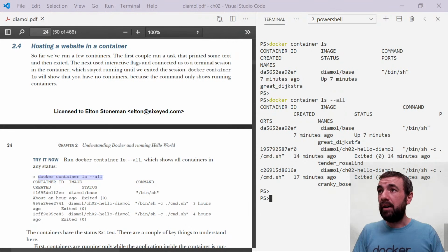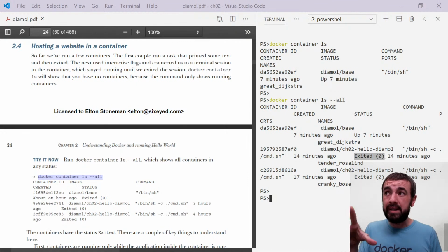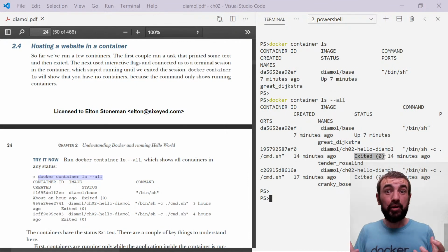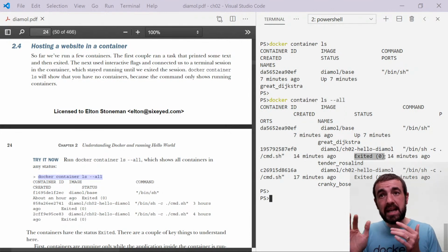So I still get my Dijkstra here, which has been running for 7 minutes. That's the container ID there. The status is up, which means it's still there. There's a process still running inside the container, which means the container is still alive. The other two, which I ran first of all, those are the hello DIAMOL, which just ran the script and ended. They're in the exited state, which means that they're not using any more compute power. So it's like having a VM that you've shut down. It's not using memory, it's not using CPU, but the environment of the containers still exists. So the disk still exists. If as part of that container running, it wrote a bunch of stuff to its virtual disk that Docker manages, that still exists even though the container's finished.